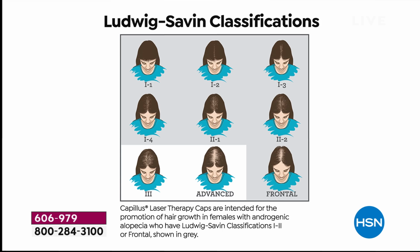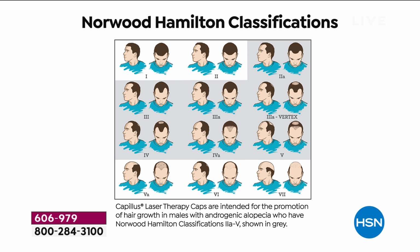Now let's look at the gentlemen, because lots of men buy this product, of course. Remember, FDA cleared for men and women. Look at the gray area. Guys, this is for you to not only stop the loss, but to fill that in, like Adam talked about, like Chelsea's already seeing, like Martino talked about. I hope I don't sound obnoxious, but I understand the doubts that are out there. And you guys in the white 1 and 2, you're really okay. Down to the bottom, some of those guys aren't expecting a full head of hair. They understand that there's a lot of baldness there, but they don't want to continue to lose, so they'll use that.